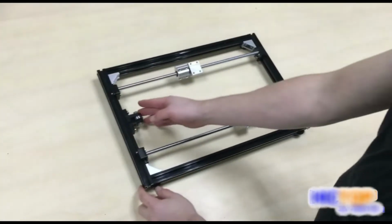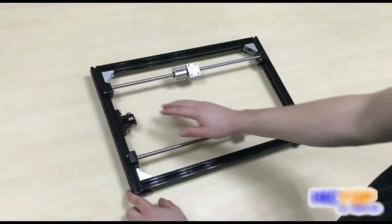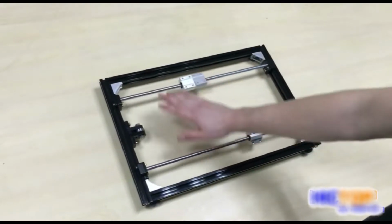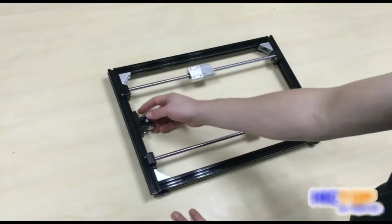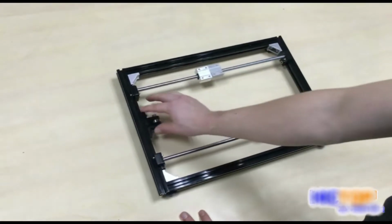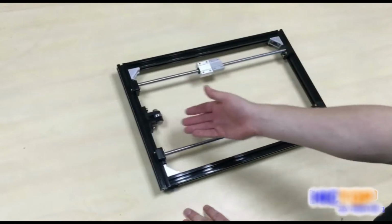We have affixed our front bearing mount to the front of the frame. Notice the 2 linear bearings on the right side of our bearing mount and 1 on the left. We have not securely tightened our bearing mount because we may need to further adjust as we are installing the belt.